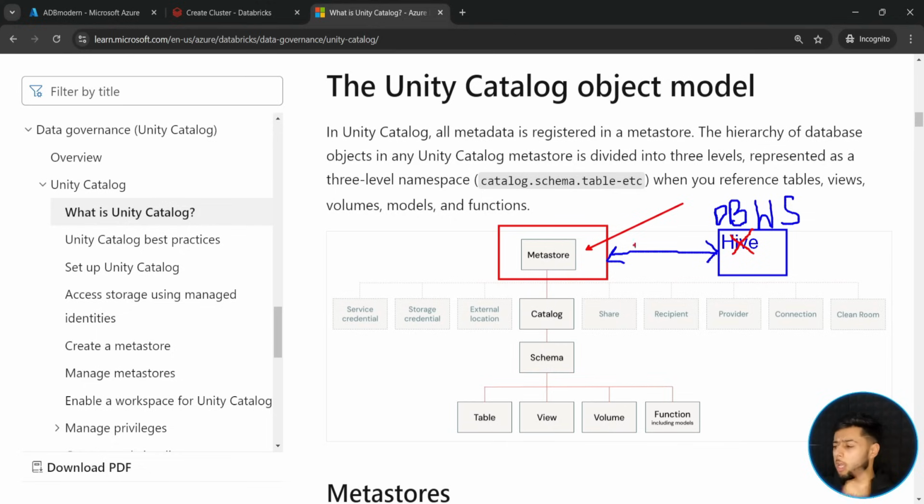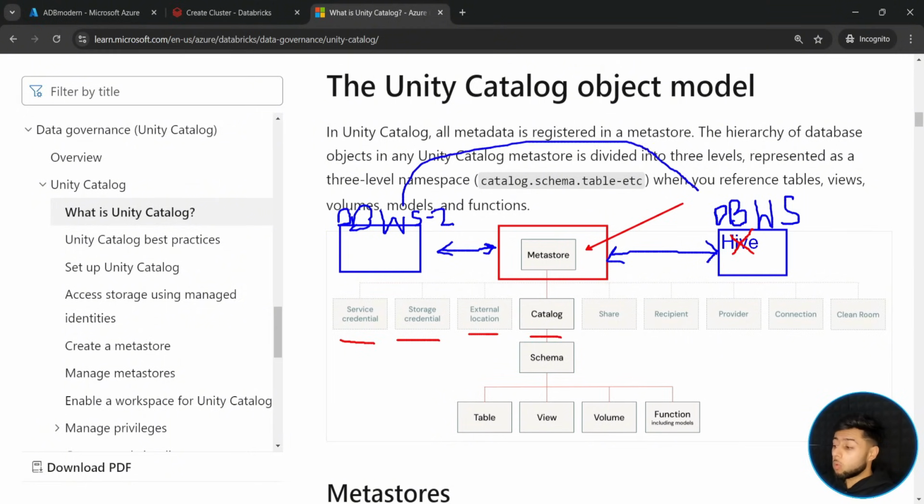One advantage: when we have this Databricks workspace connected to this Metastore, we have access to all these things: service credential, storage credential, external location, catalog. In this scenario, it is Unity Catalog. That means we can create as many catalogs as we want, and we will discuss that as well. And if you have a second Databricks workspace and you connect it with this Metastore, you can access all the catalogs. Boom, this is Unity Catalog, because everything is unified using this Unity Metastore. Got it?